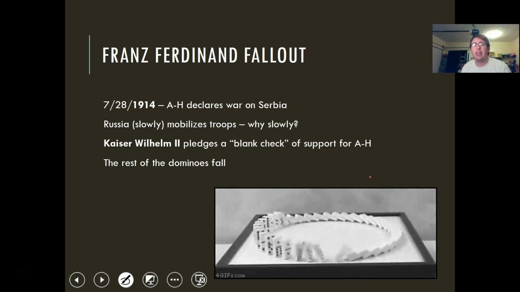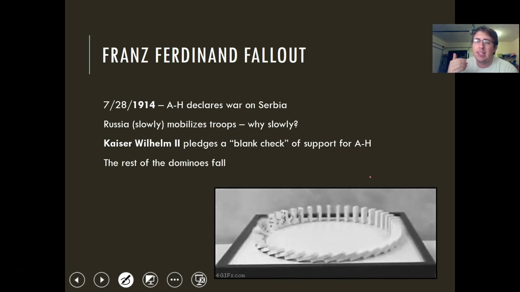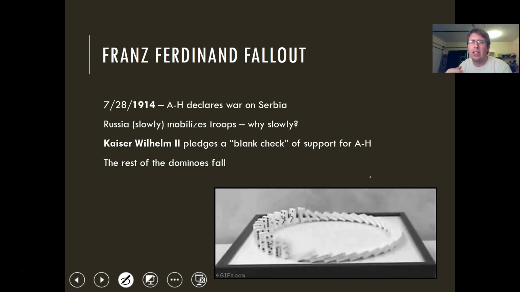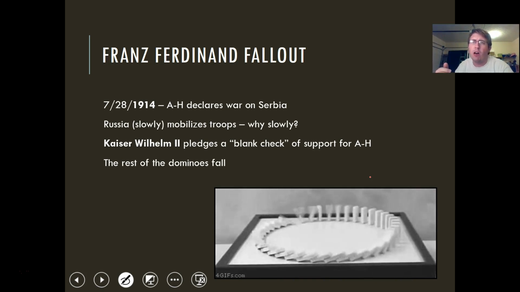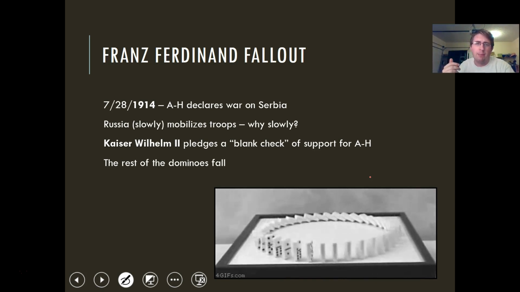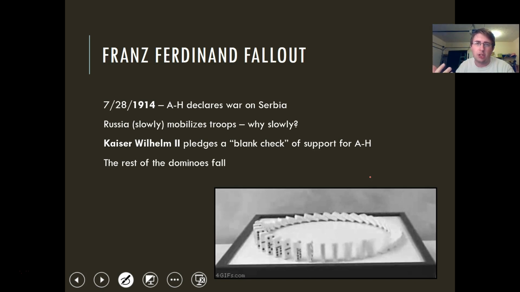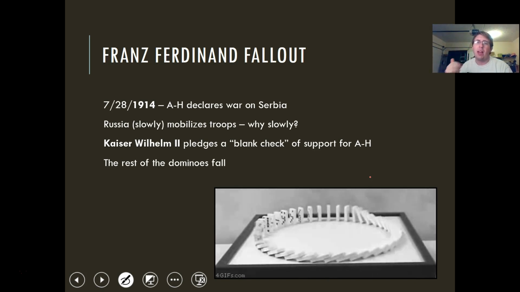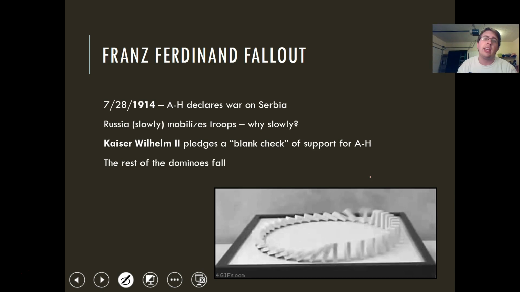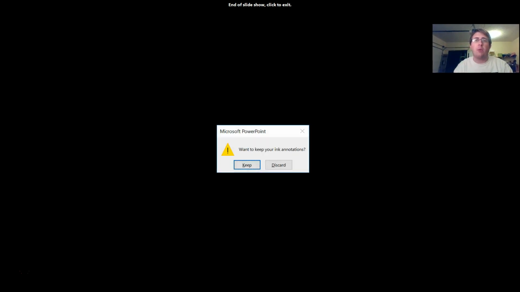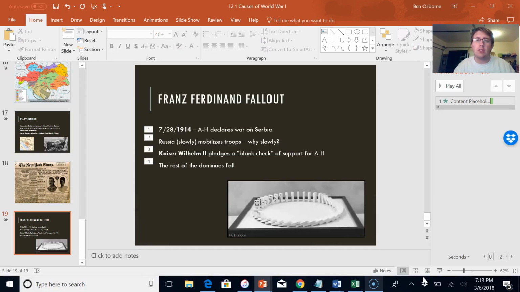We'll look in class at that process of how you get Britain and France in this, and what Germany does. But in any case, the dominoes fall, and from this assassination, the rivalries from imperialism, the belief in military strength, the belief in your national pride, and the alliance system helped take an assassination and turn it into World War I. I might post some videos on the playlist to illustrate that a little more. I definitely will post a video watched in class on the Archduke's assassination.